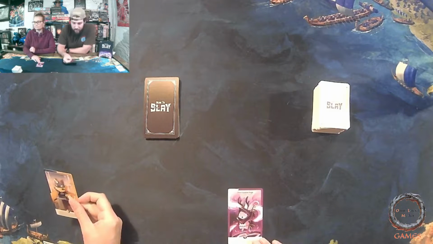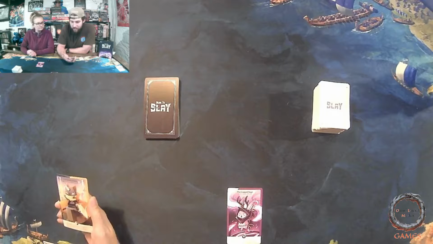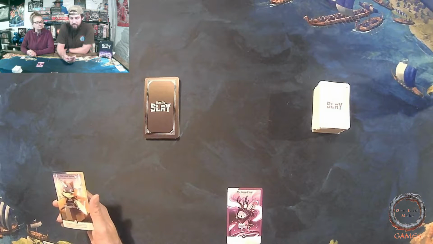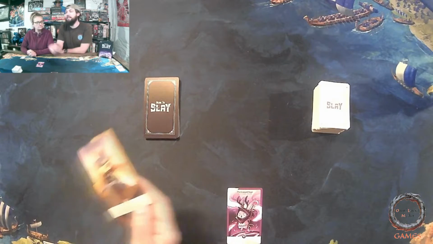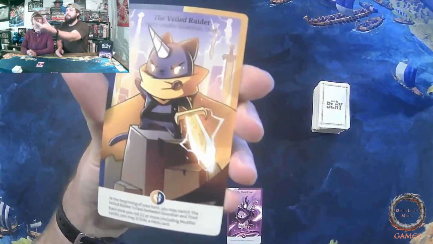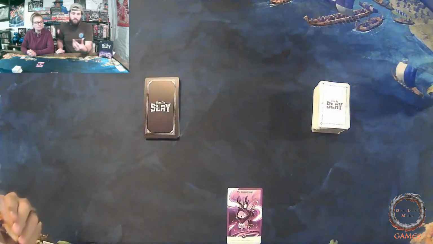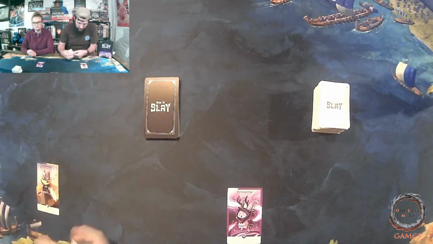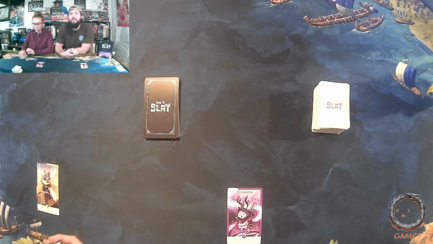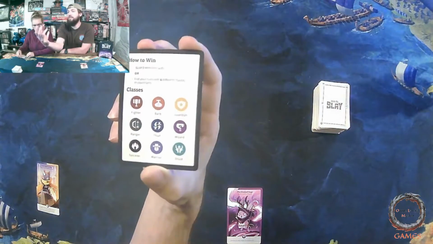Mine is the Veiled Raider, which I believe came with the Kickstarter expansion, where this party leader has a combo class. You guys can see the artwork there, and then the little symbol down at the bottom is what lets you know what class they have. Let me look at the card here. So it's a Guardian and Thief. There are 9 different classes in the game, which is on the hero reference card there.